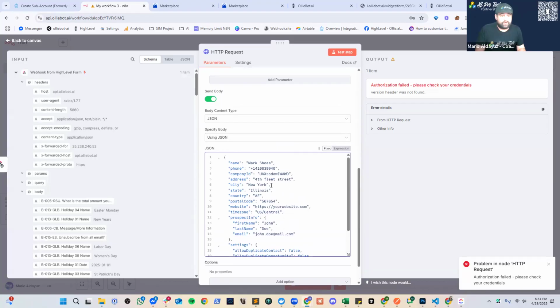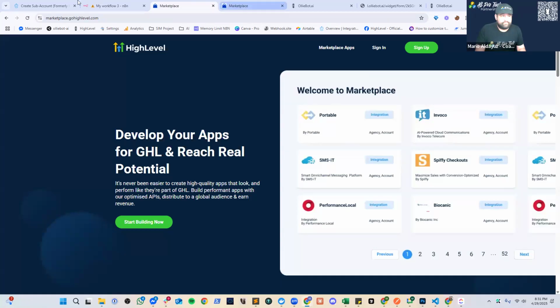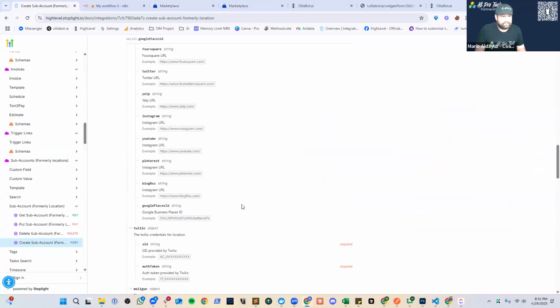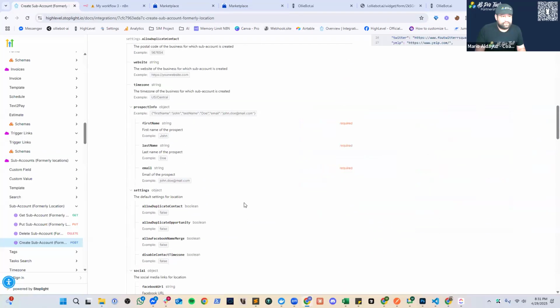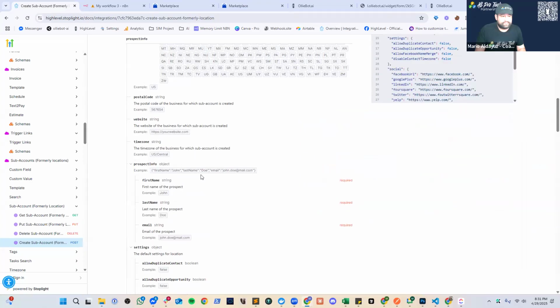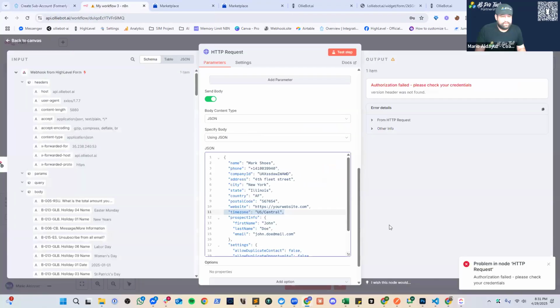What we do need are these values in here. We can technically remove website. We can remove time zone, I believe. Let's look. Time zone is not required, but I actually think it is. So this is where you're going to start running into some weird issues with HighLevel's API.